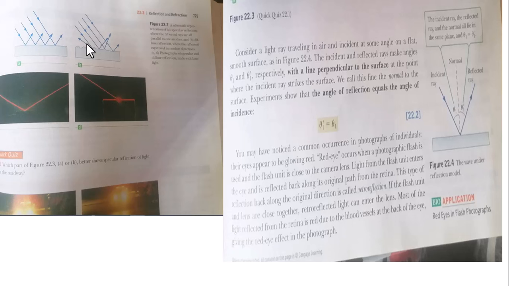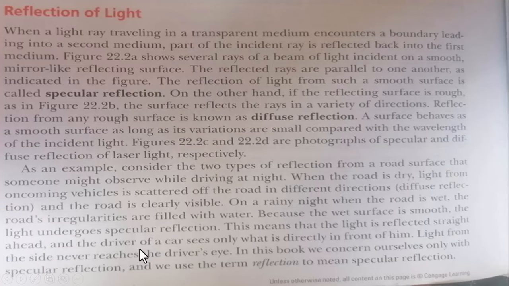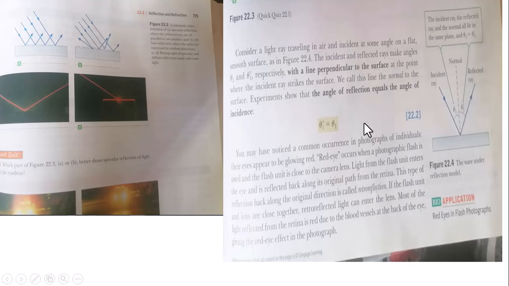And then we say a schematic representation in figure A. This is what we call specular reflection. Very, very important. Light is reflected in that way. Remember when we spoke about specular reflection, we have just read that light is reflected directly towards you as an individual, and we refer to that as a specular reflection. Very, very important that we try to understand that. So the driver of a car sees only what is directly reflected on him, and this is what we call specular reflection. All right, let us build from there and see what we can do.